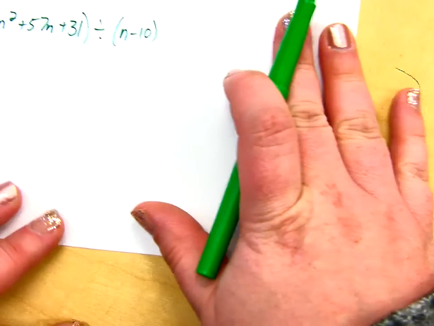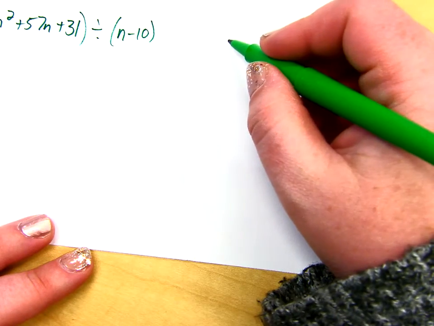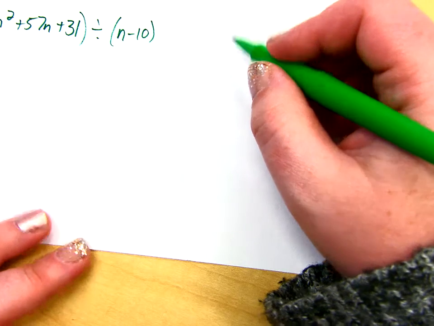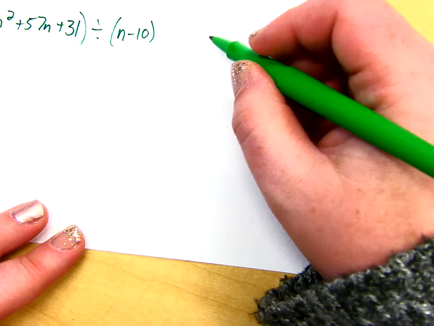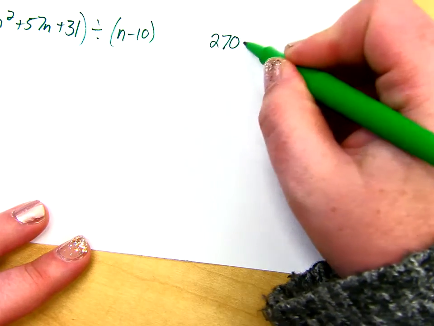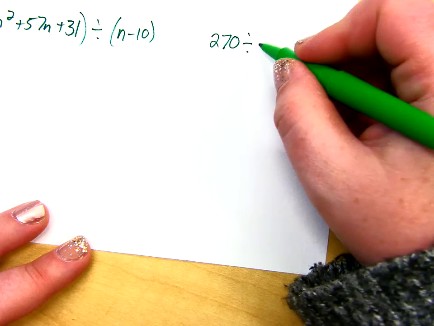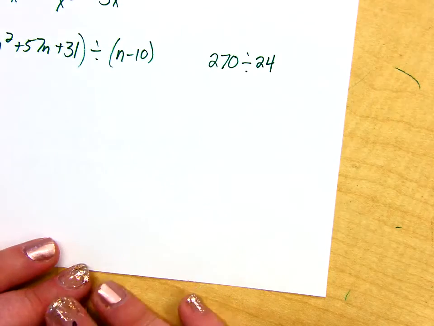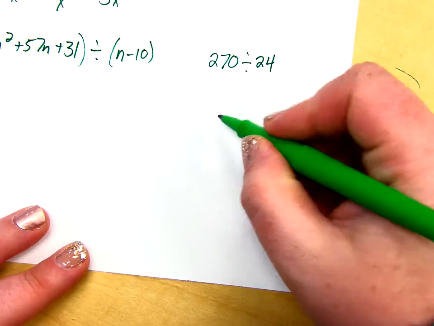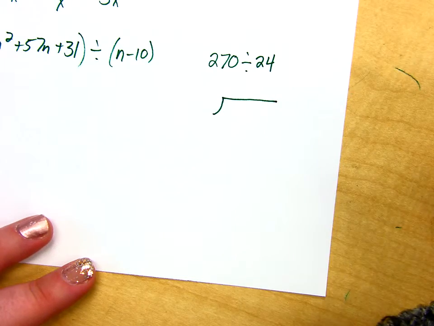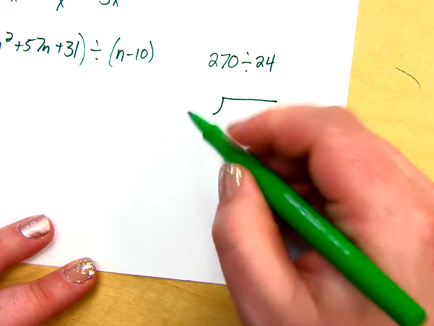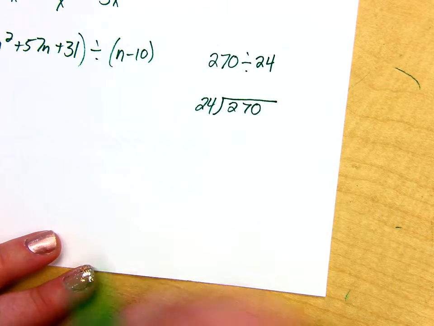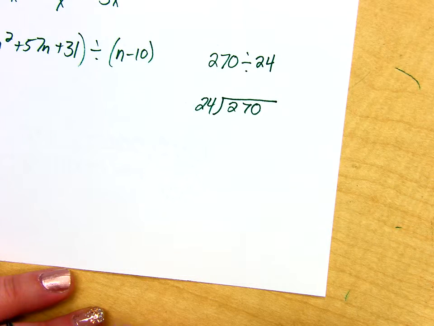Before we start talking long division though, let's see if we remember how to do long division with something like, how about we want to divide 270 by 24. Do you remember how to do that with long division? First of all, long division had this thingy. Who goes over here if I'm doing this? 24. And then 270 goes in here, right? Go ahead and do the long division out. See if you remember the steps.